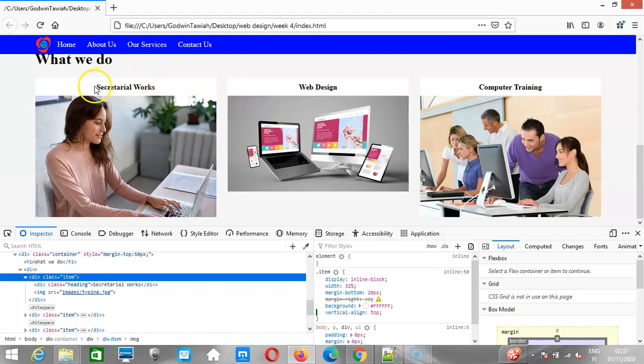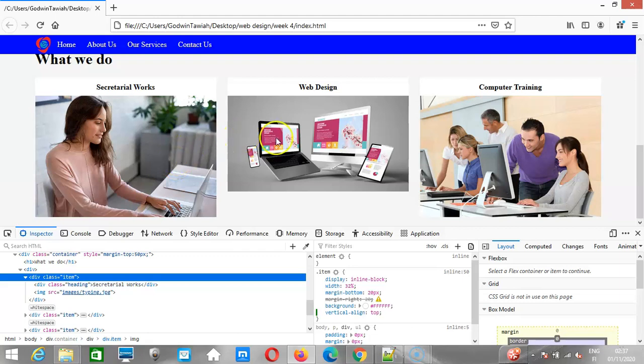So here, if you don't know the length of your text and it will overflow, then you need to give the heading also a height so that it doesn't go beyond that. Then the image, you need to give it a height so that they all be of the same height. But if you are designing the images, then you can design all of them to have the same height and width. So if the images are the same, then you don't need to specify the height of the image.